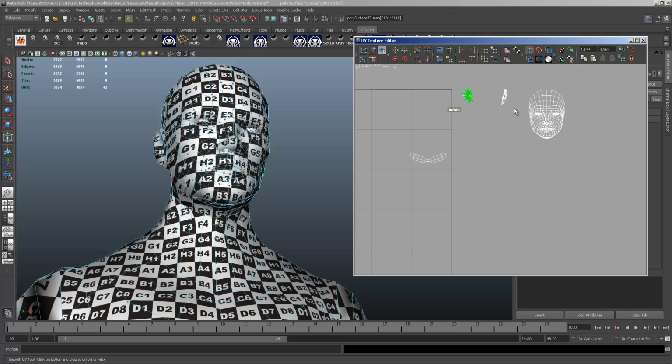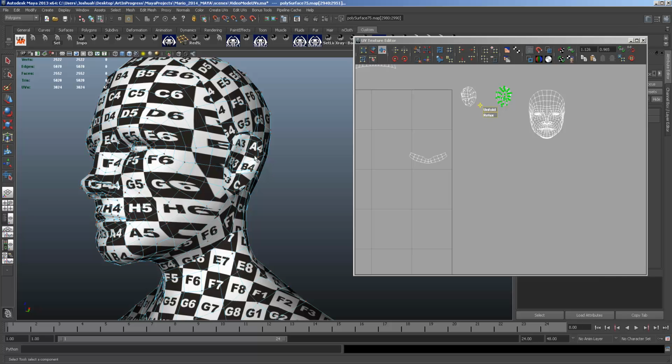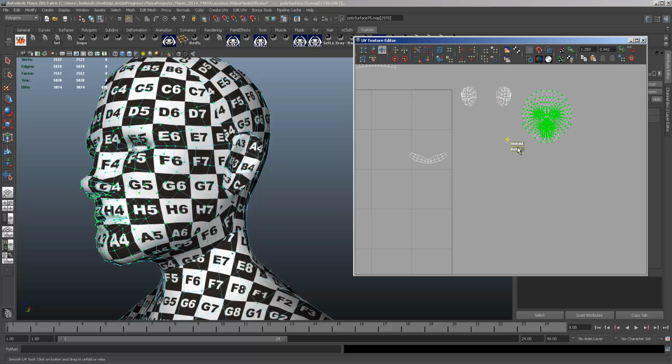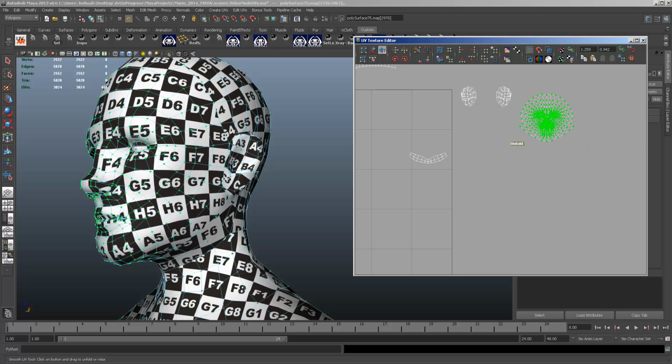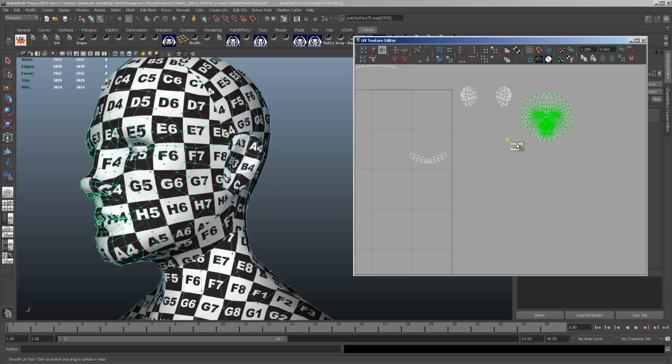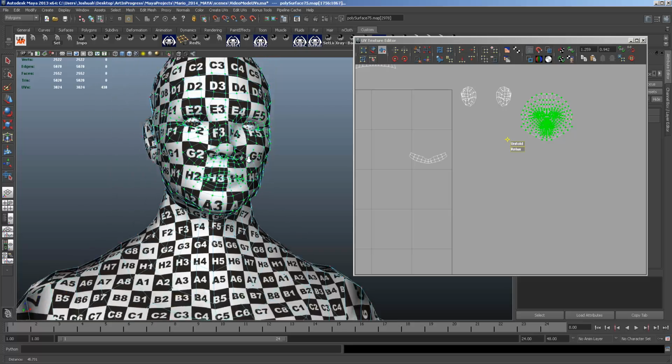Just unfold them a couple of times, relax, unfold. Unfold, unfold, doesn't do any more, relax it, and then unfold. So the ears are pretty easy. We didn't do a huge detailed ear. This face might take a while. So we're going to relax, and doing pretty well, a little spread out against the nose, but I don't think that's going to be noticeable.